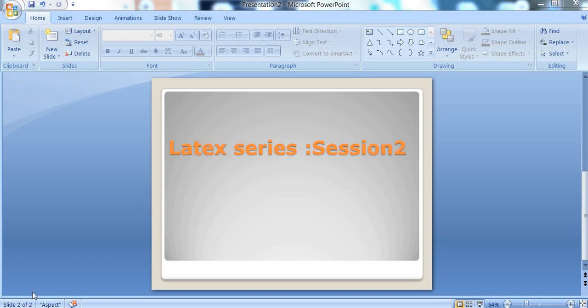In the last session, we have learned that LaTeX is a document markup language and it's used to create professional looking documents with consistent formatting. So before you get started creating your own LaTeX document, you have a decision to make. Do you want to work and store your files online or offline?